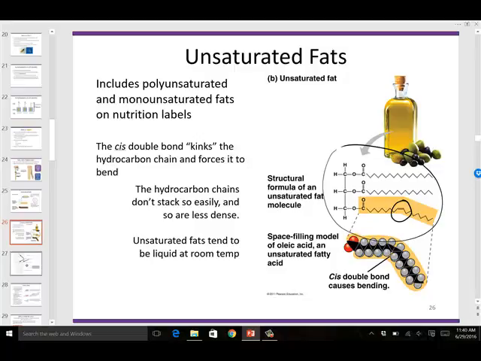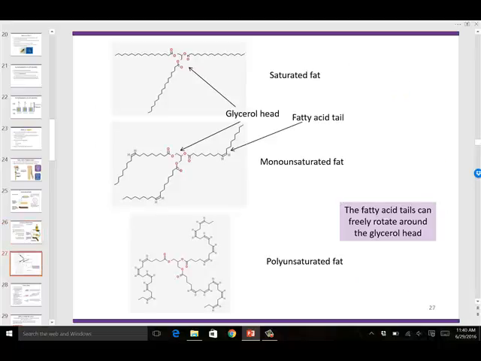So to get a slightly different view of these, what we see here are 3 versions of fats. Here up at top, this is a fully saturated fat. Okay. Right here, this is a monounsaturated fat. In the middle, at the bottom, is a polyunsaturated fat. Up at top, where you see those little oxygens in there, that's actually the glycerol head. It's kind of bent and curled around itself. And then all the zigzag lines are the 3 fatty acid tails. These can freely rotate in space. So it doesn't look like they're stacking on themselves right now, but they definitely do have the capability of doing so.